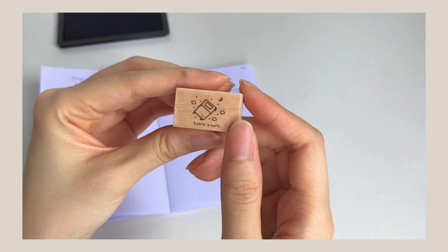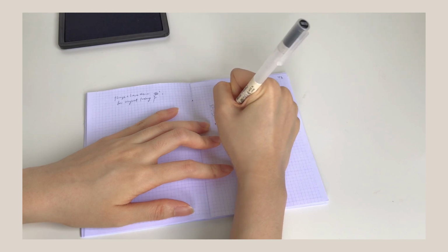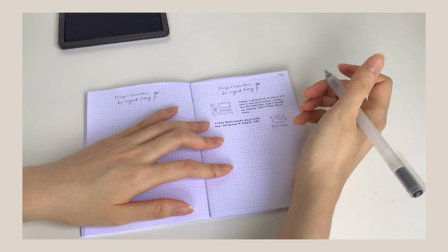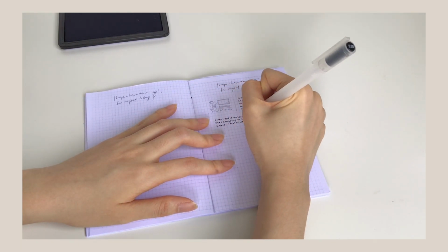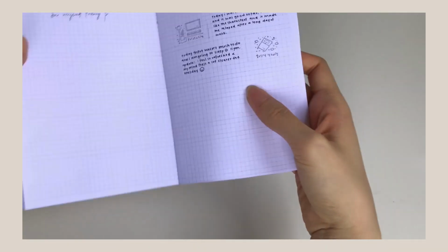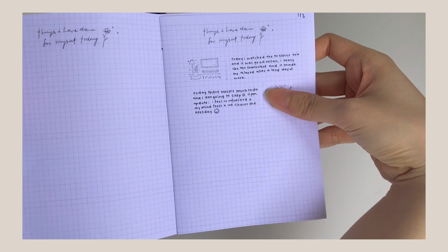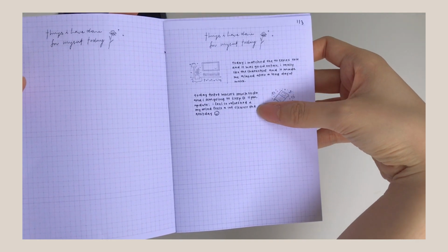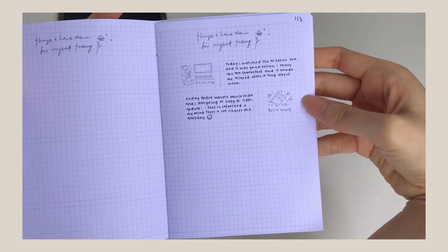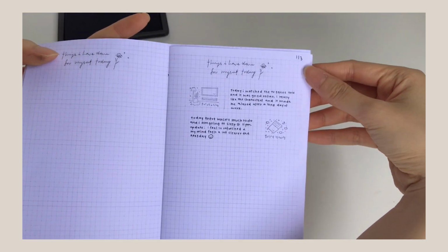Today I decide to tuck in early, so I'm going to use that stamp and stamp it here. I'm going to write about the details at the side as well, like today I decide to go to bed at what time. So it's kind of like a journal entry, like I mentioned. And the next day I can even go back to this page and write an update on how going to bed early actually makes me feel, whether I actually felt a difference or not. So here's an example that I said: I feel so refreshed and my mind feels a lot clearer the next day.